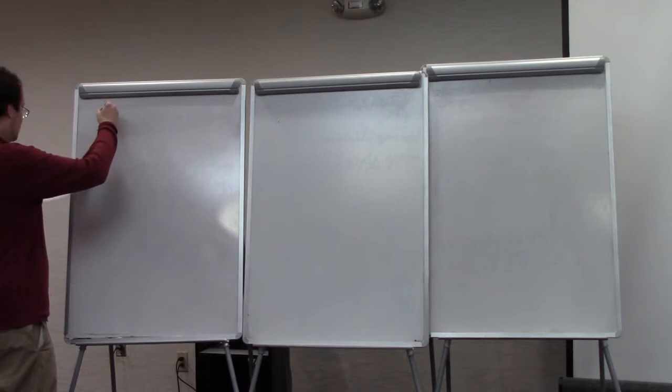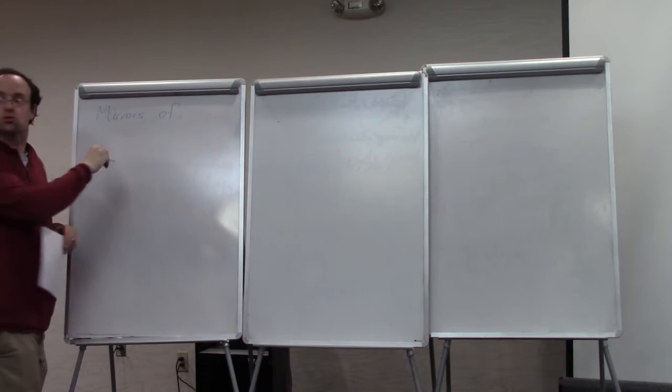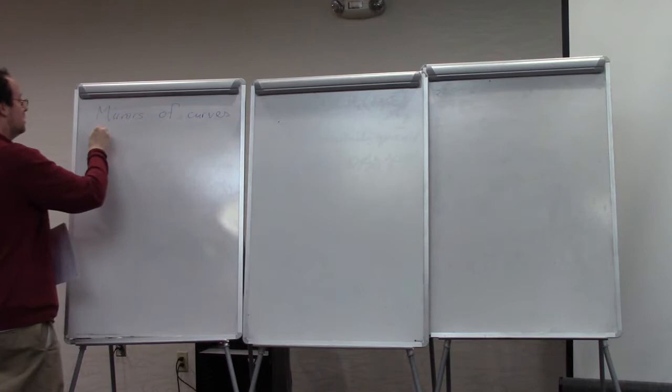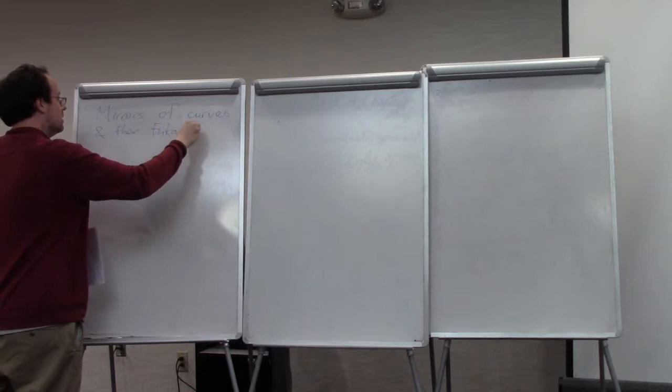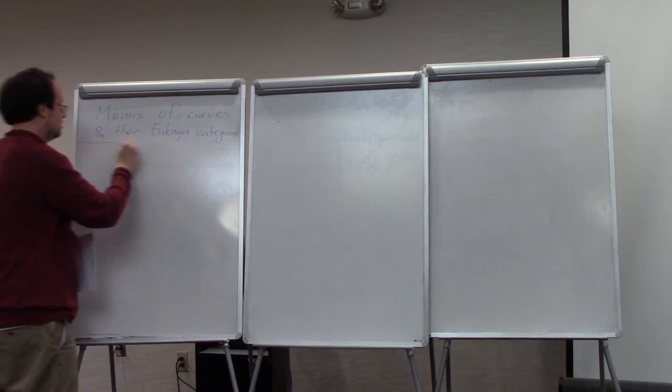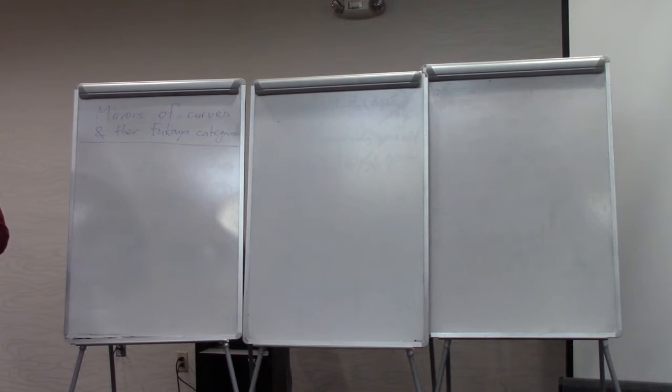So in this series of talks, I'm going to try to focus on revisiting mirrors of curves and the Fukaya categories. And so this is, in some sense, the continuation of the last few talks I've given here about joint work with Mohamed Abu Zaid, which has still not appeared. So my hope at this point is if we die of old age without this being written, there will be enough videos of these talks to reconstruct the arguments.